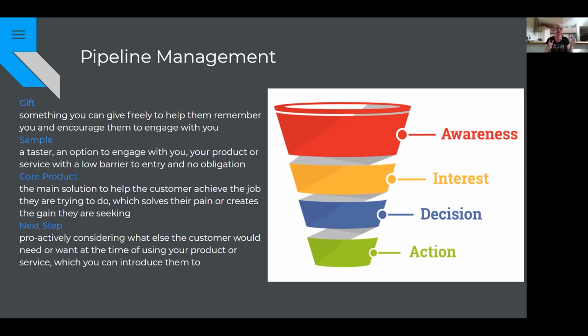So all of that helps build out a sustainable and viable business when you start to layer all those things together. But it does take time, so we don't expect that it's all going to happen from day one, but thinking about it from day one can be really important.